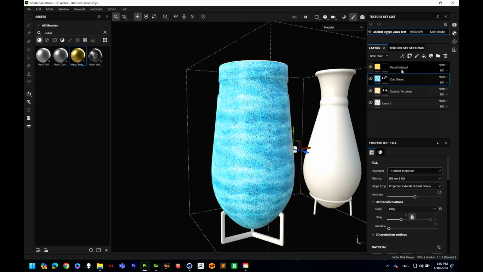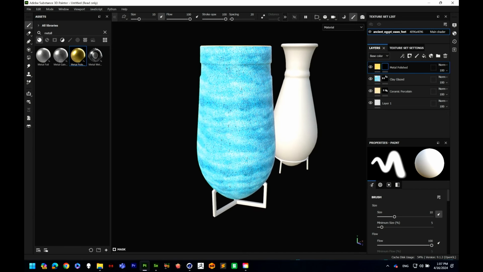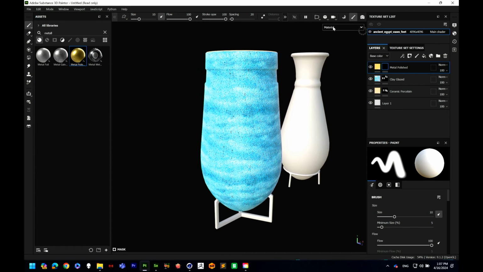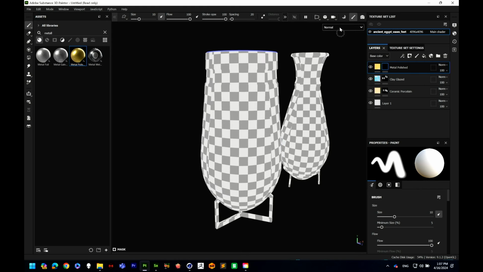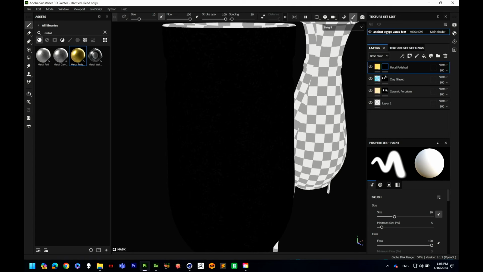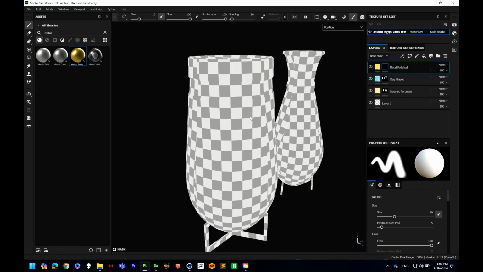So what I'm going to do is use what's called mesh maps to control some of these properties and give me the option to generate this gold on top of the material without having to manually paint it individually. So if we take a look up here in our viewport, we're looking at the material settings for our object right now. If we go through these options, you might see some familiar names here: roughness, metallic, color, height, etc. All of these properties are the same properties from Sampler. In Painter, though, because we're dealing with geometry, we have a few other materials that we can work with, like position information, color, thickness. But if we click on this right now, you see that nothing shows up, nothing's happening.